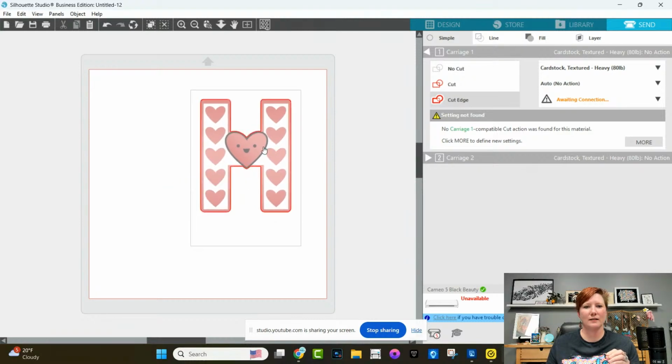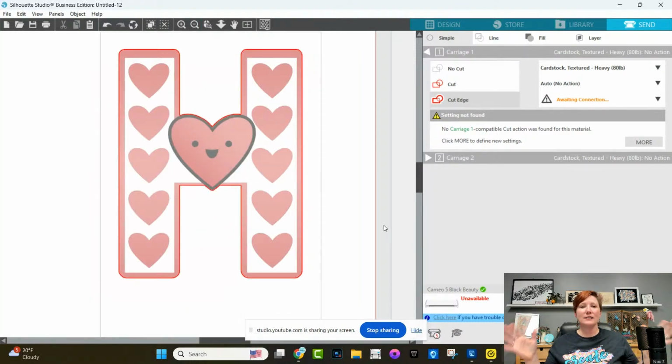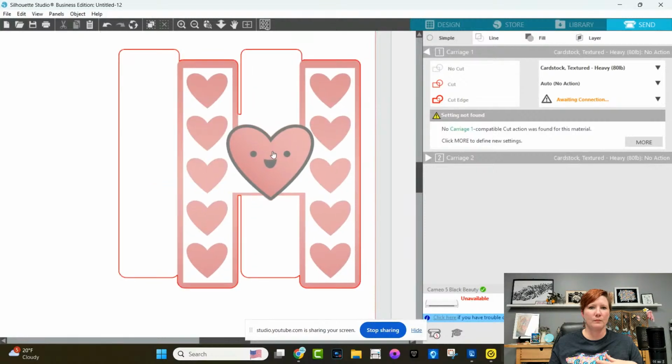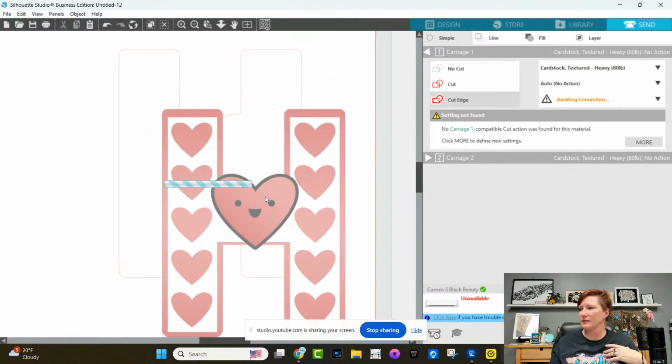Interesting. I can't explain it. There may be a reason, but once you move that graphic back onto the cut line, I guess because it says cut edge, because it was a text, that would be the reason, if you're in versions 4.3 and higher. Okay, that is the reason.